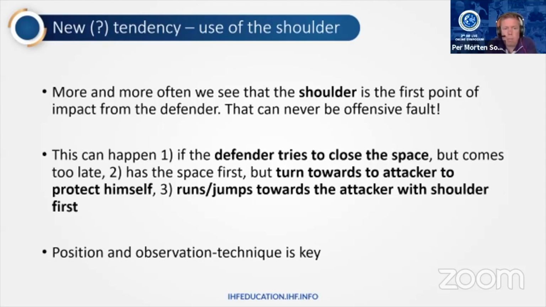And here also for the referees, the position and observation technique is the key. You must be able to observe the position of the defender also before the contact, not just at the contact, but what happens right before the contact. It's essential. And here also it's cooperation, task distribution. Does it happen, like we will see later in the lecture, if it happens close to the goal area line, it's solely the responsibility of the goal line referee, because only the goal line referee can control if the defender is in or is using the goal area to get into that position.